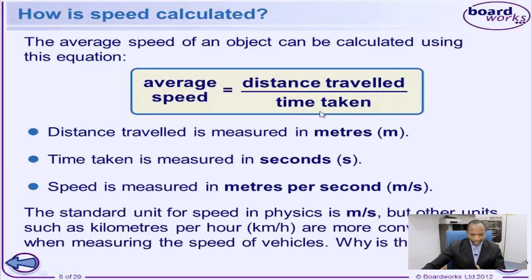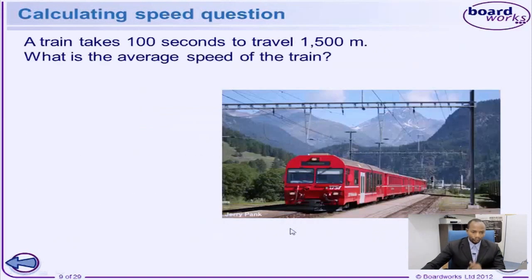But on the other hand, we can have other units that represent speed as well, like kilometers per hour and miles per hour. They are also bigger units used for speed. Now, having said the definition of speed and the unit used for measuring speed, we're going to look at how simple problems are calculated in speed.